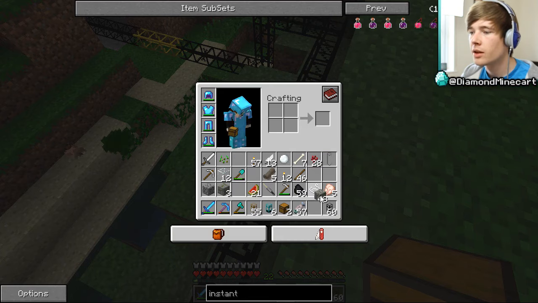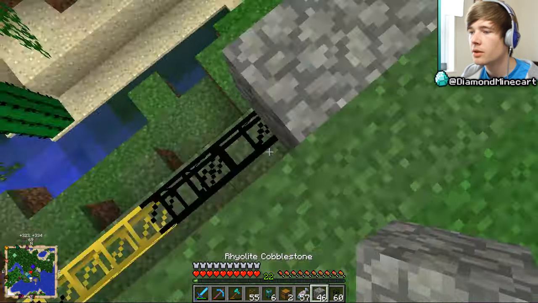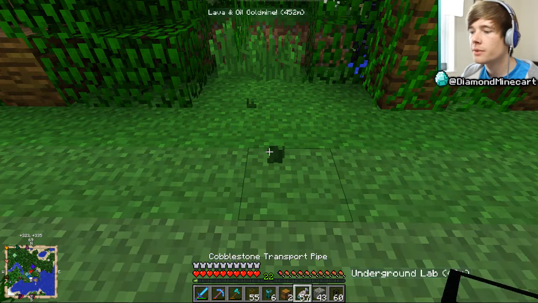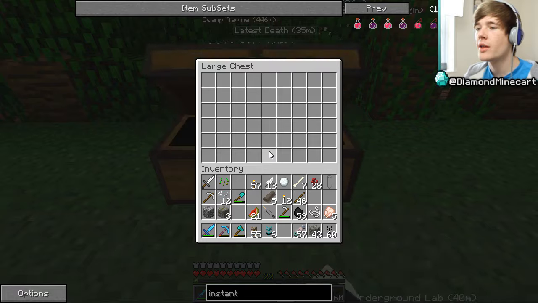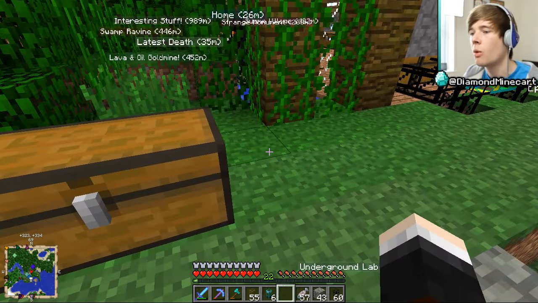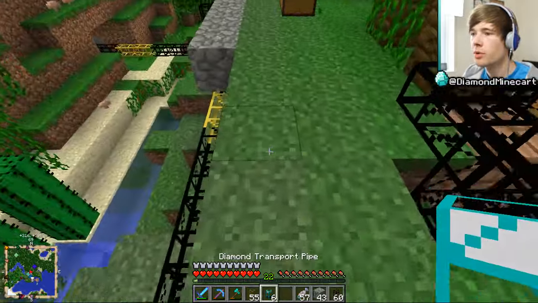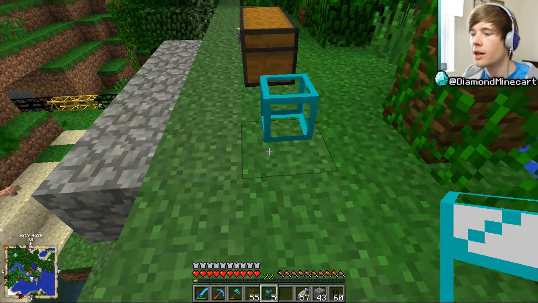Let's put something over the top of here so we can actually see what we're doing. Let's put this here. So we've got a little bit of a platform. And I want to put the chest here. So this is going to be the main sorting chest. Now, where this has to go is we're going to have to put a diamond pipe literally like here.